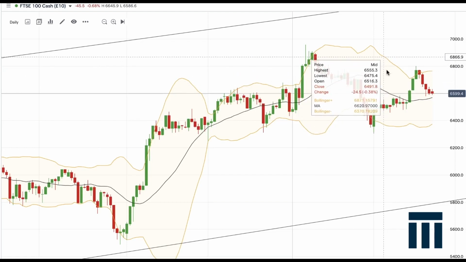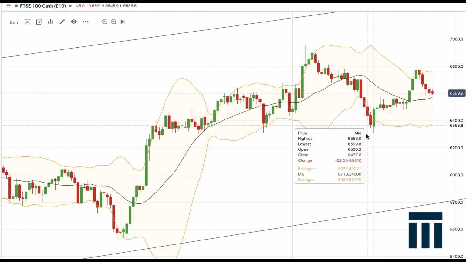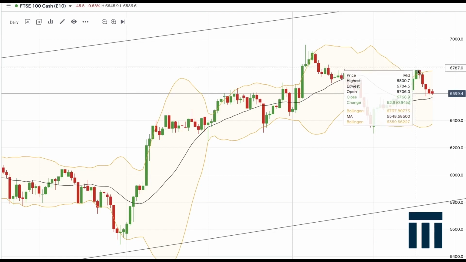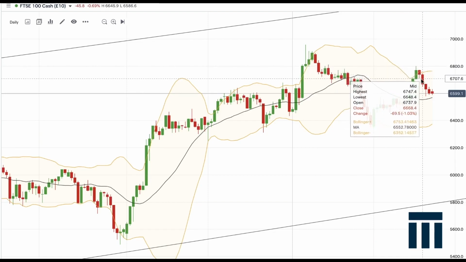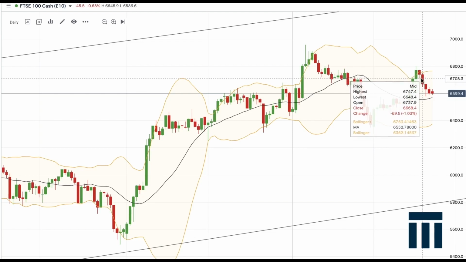But at this point in time, once it gets towards the top, you're just waiting for a signal to get out, which again is just the reverse. So had you been in this trade here, once it gets up to the top, you're actually just waiting for a candlestick to break down. So it would have been actually here. So around 67.05, once this candlestick breaks down, which it did, you come out of the trade.